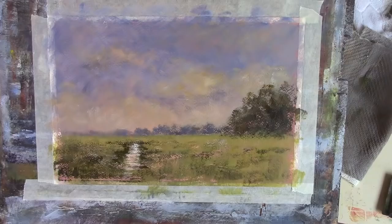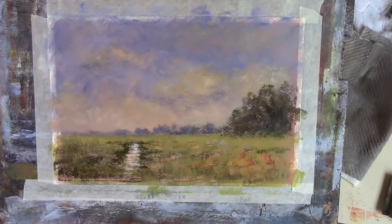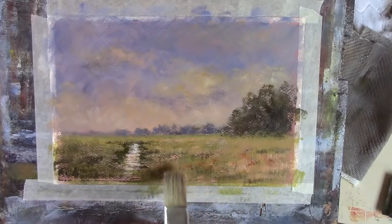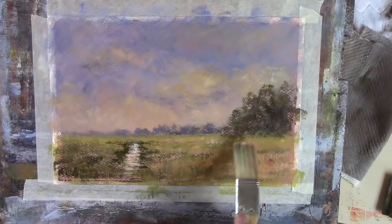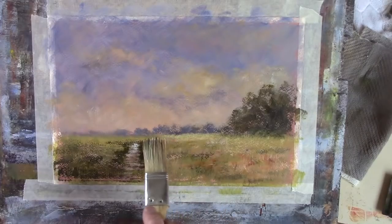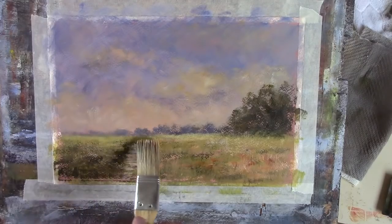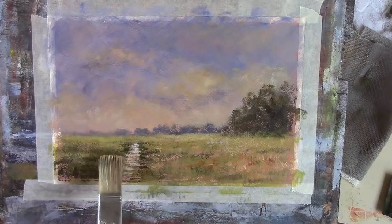Let's have a bit of burnt sienna and white and ochre. Just some warm. I'll put some wild flowers on this. Get a bit of light in there. See, that creek has sort of gone to nothing now almost.